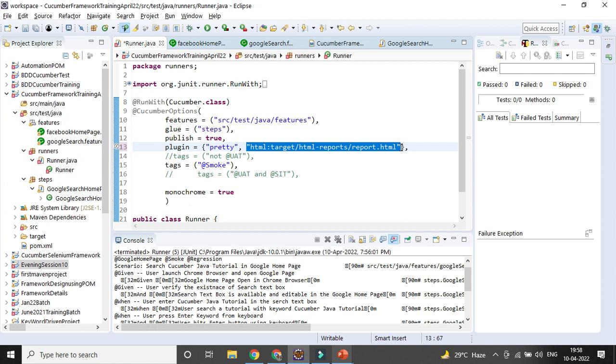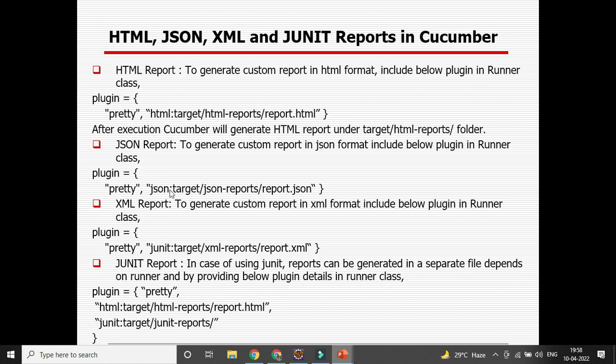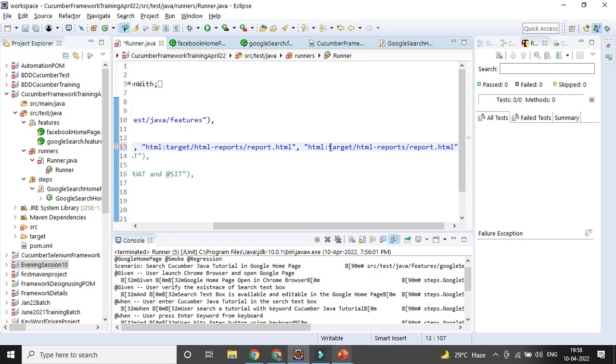Similarly, if I want another report, I can give a comma, suppose JSON report. So here the report type will be JSON, only JSON. For target, I can give the file name called JSON report, and instead of HTML the layout will be in JSON format.